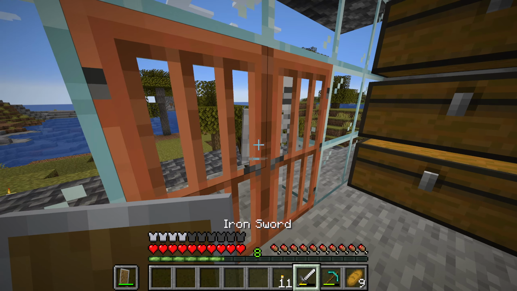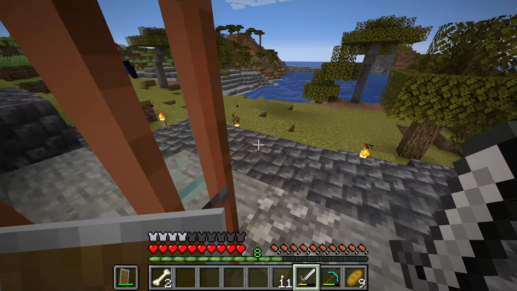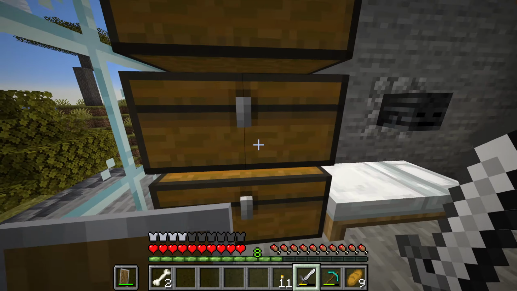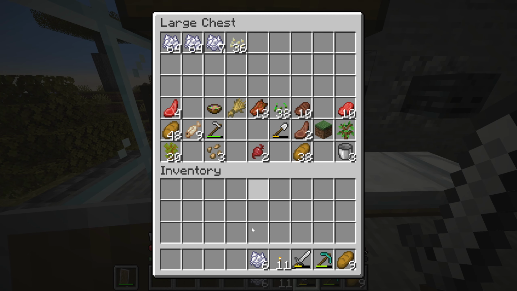Another guy just wants to be axed. Ooh. Dude took some fall damage already. Guess I'll just start automatically converting that into bone meal.